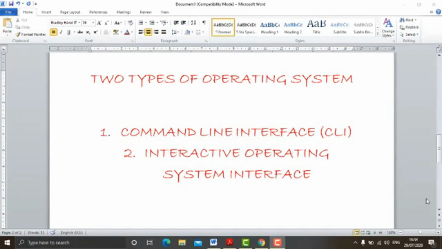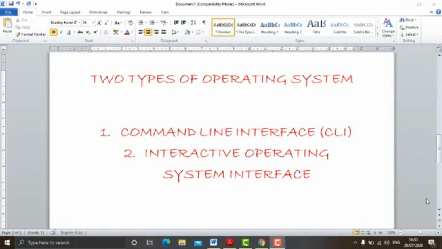There is nothing like a mouse or pointer or graphics, nothing is there, only a prompt is there, a command prompt, and on the command prompt we have to type a command, whatever work we require to do on that operating system. For that work a command is there. You have to remember the name of the command, the proper spelling of the command, plus you have to remember how that command will be written.